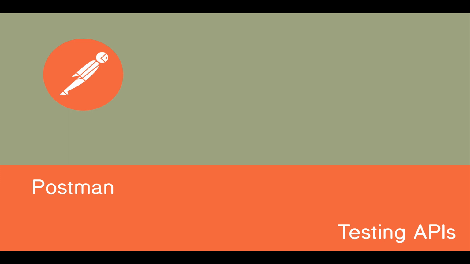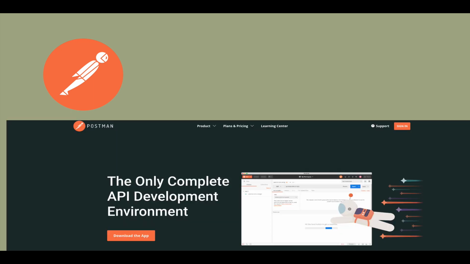Postman is an HTTP client that tests web services. It's an easy way of testing and documenting the API of our code. On its site, the Postman team says Postman is the only complete API development environment. It's not maybe the only one, or we can argue about the completeness, but it is a very popular one, and it's pretty powerful, as we'll see shortly.